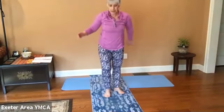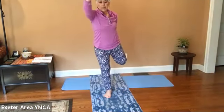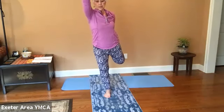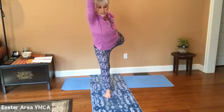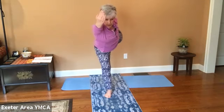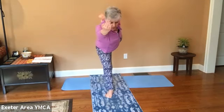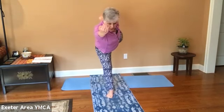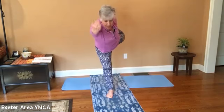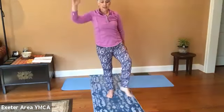So great time to focus. If you come forward, come back to center and then really reach your arm, look up towards the sky, and then start to go. Reaching that leg back, pushing your heel back, reaching your arm forward. Bring it back to center, and then let's do a standing figure four.